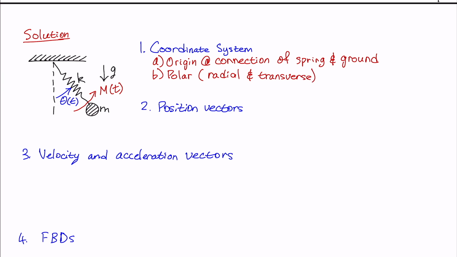We'll go ahead and do that right now. So we'll put our e hat r vector pointing from the origin towards the particle. That's e hat r. E hat theta will be normal to that, and then there's a k vector, or an e hat z, we can say, one of those two pointing out of the page. And then lastly, we'll have counterclockwise rotation be positive. That's just a standard for right-hand rule.